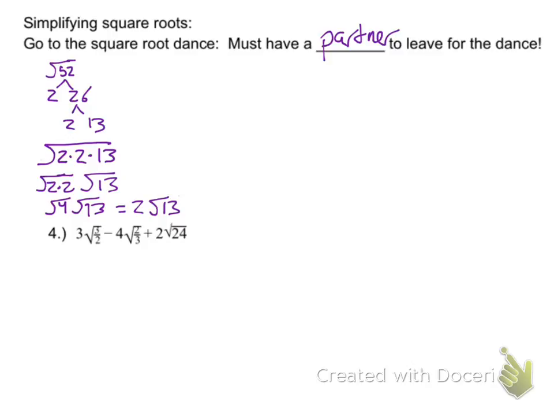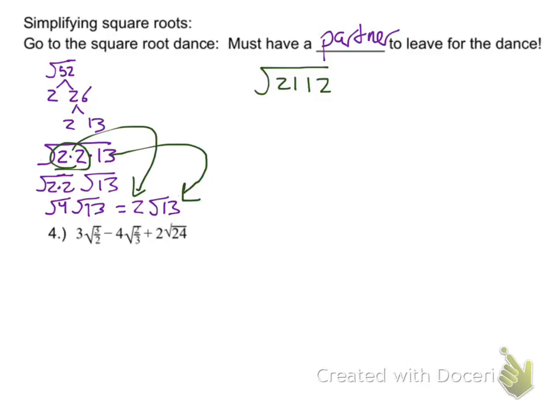What I'm trying to say, though, is that we're going to simplify this process and say, instead of having to write them in their own square root, I'm going to do this instead. After I found all my factors, I'm going to go back and circle partners. Because those partners are the ones that are going to leave or be separated from everybody else. And when they join together, they're just the number of the group. So those are a group of 2s. They become a 2. 13 does not have a partner, so 13 stays home. It's there.